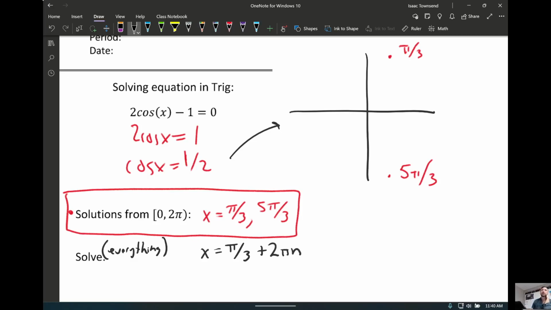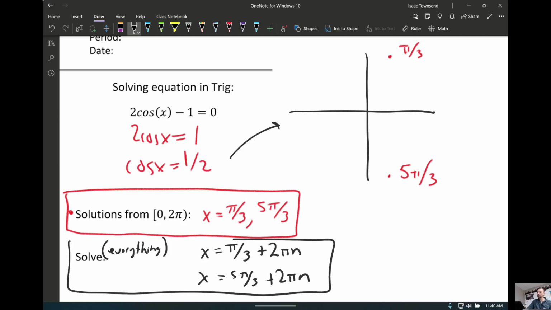any integer multiples of 2 pi. So if you want to go around the circle 50 times, where n is 50, you're going to land in that spot, so cosine is going to be a half. And then to get this guy and all of his coterminal angles, you would say 5 pi over 3 plus 2 pi n. And you might want to put this in words, this is getting all the coterminal solutions. When it says solve and it wants everything, it wants all the answers, no matter how many times you have to go around. Whereas solutions between 0 and 2 pi, you just need to state the angles between 0 and 2 pi.